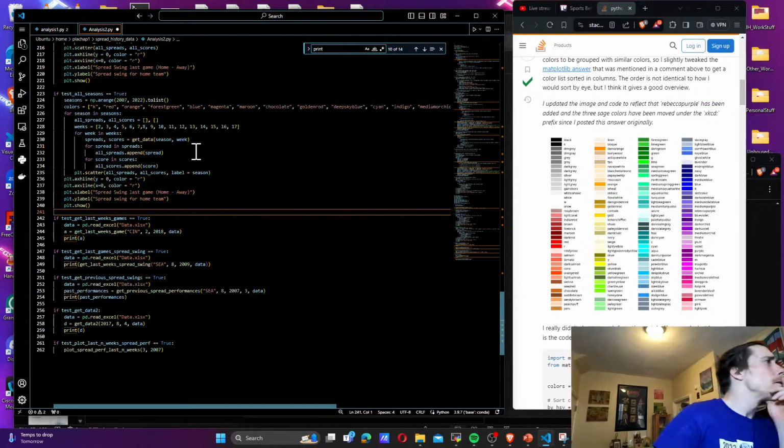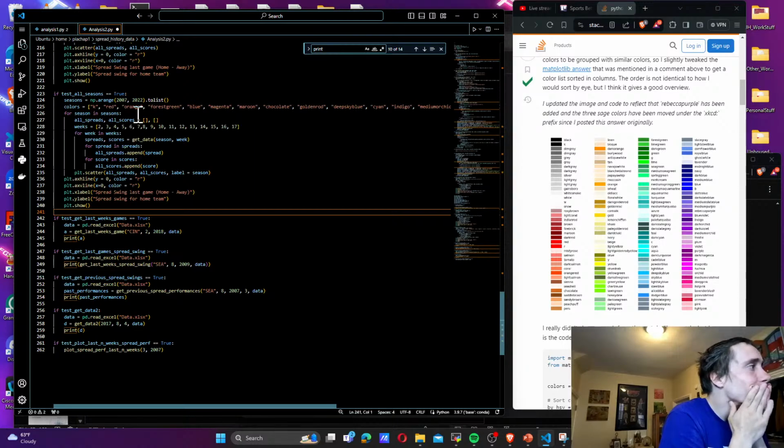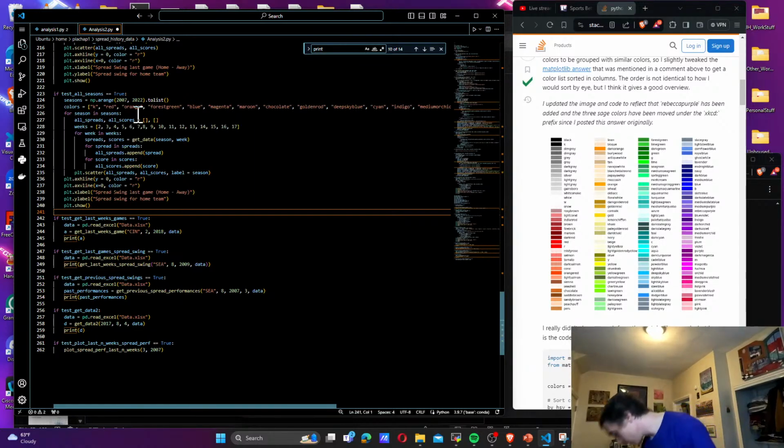So all spreads, all scores. Week. Okay, so now we just have to think of how we can do this as a data set.